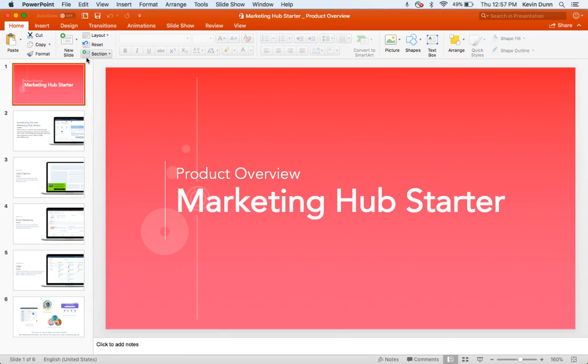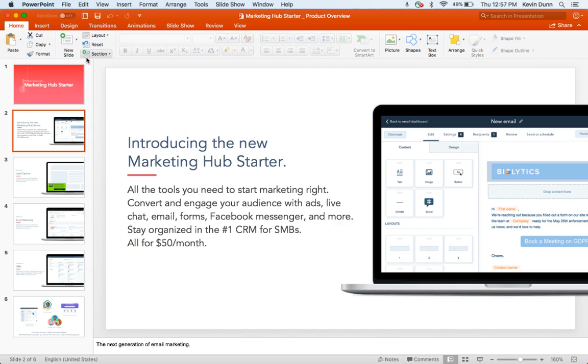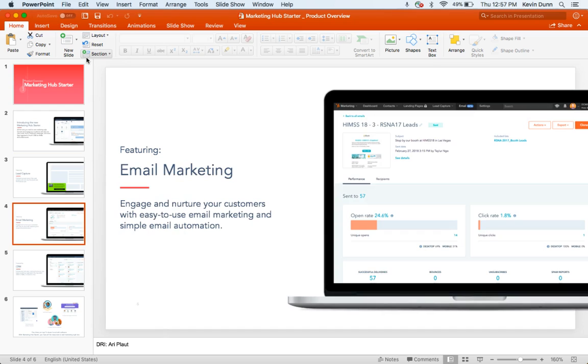Again, maybe it doesn't require a full demo. So don't even get into the point and click. This is just a Google Slides presentation. I'll include, again, a link to this in the comments so you can use these slides as you see fit. Now, it does have a brief introduction, goes through things like lead capture, right? Find and convert more leads through Facebook ads, forms, right? Pop-ups, all of that. It's snappy, it has a quick screenshot, describes what it does.